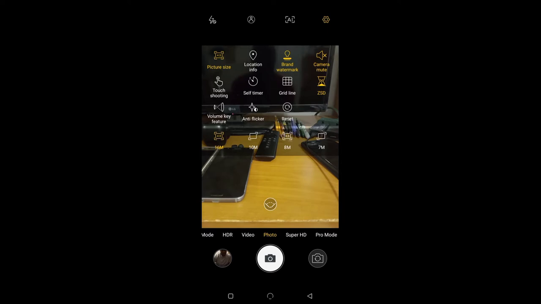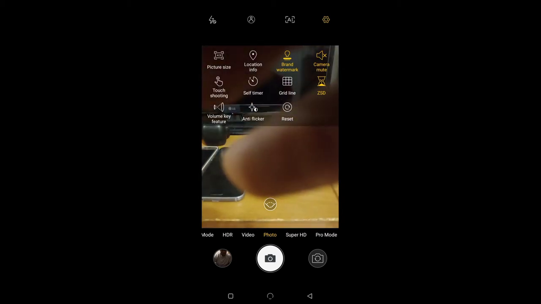All right. Then right next to that, we have our branding watermark. So that just adds that quick little toggle in the bottom corner that says shot on the new G5. Y'all will see some of that in the photo samples a little bit later on. Then we have a quick mute toggle for the camera. So you can have the shutter sound on, or you can turn the shutter sound off with this quick toggle here. Then we have tap and shoot.